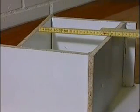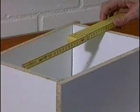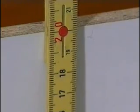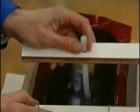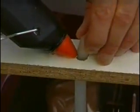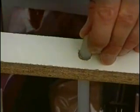The casting frame must be big enough to allow an all-round covering of the master model with a silicone layer of at least 2 to 3 centimeters. To prevent the silicone from running out, the frame is sealed against leaking using hot glue. The prepared master model with gates and risers is suspended inside the casting frame and fixed in the right position, again using hot glue. The frame can also be made of other materials.